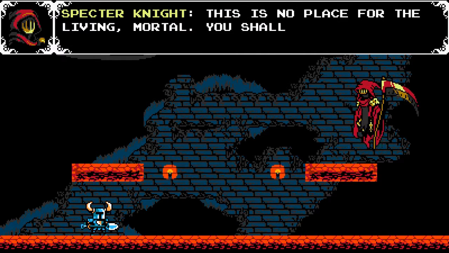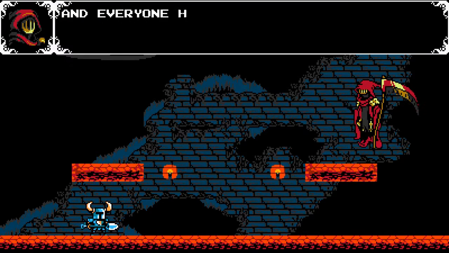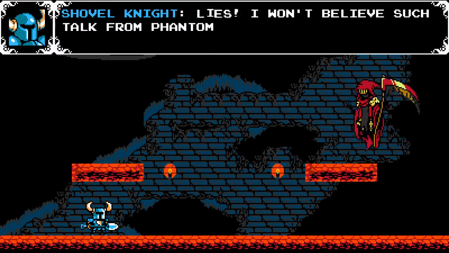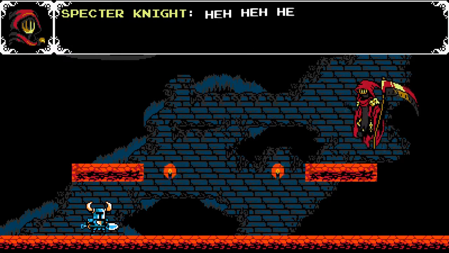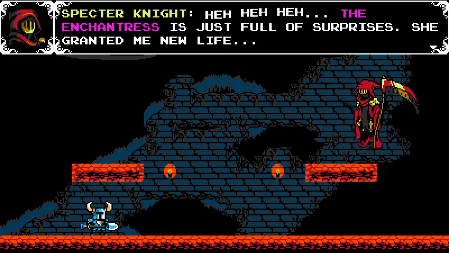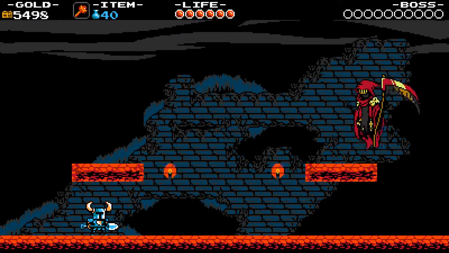This is no place for the living, mortal. You shall be summoned when it is your time. And everyone has a time, as we saw with your beloved Shield Knight. Lies. I won't believe such talk from phantoms. Your very existence is a vile deception. The Enchantress is just full of surprises. She granted me new life, so that I may take yours.